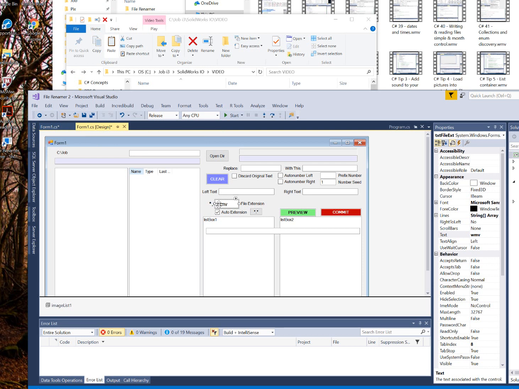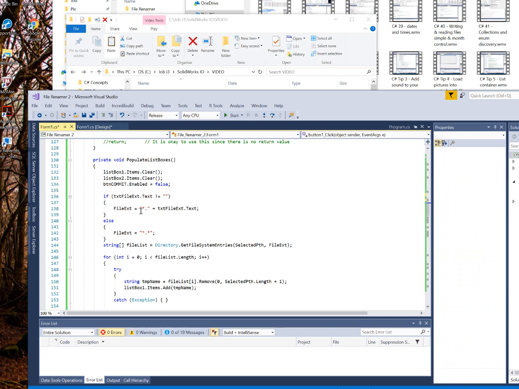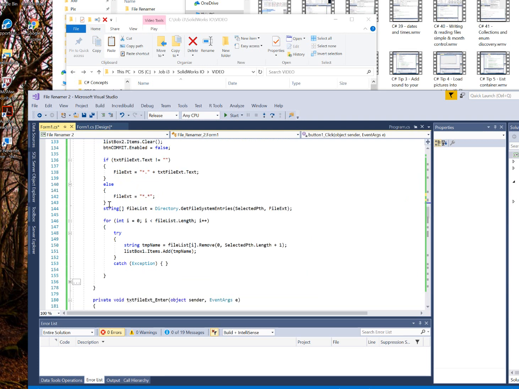You can put like C star dot star, or star dot WMV or PDF, and have it return all files that start with C, for example, and that are PDFs. So it's more powerful than that. In the future that might be something to do differently, but for my purposes this is all I want to do, since I'm just trying to rename a bunch of files. But still, in hindsight that would have been a good thing to do.